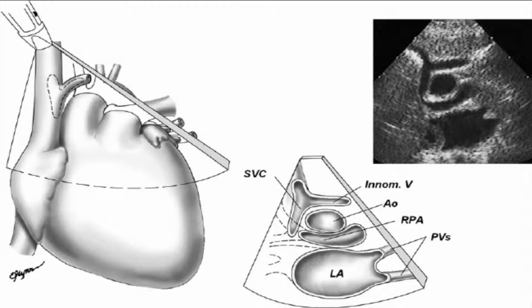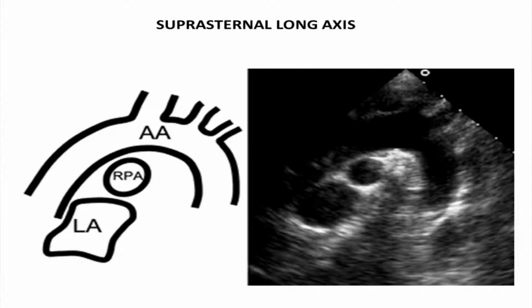If you switch to a short axis, when you point the indicator towards the patient's right or left, you're going to get the aorta as a circle, not really getting that arch, but you'll see the pulmonic artery right below it in a long axis, and you may capture some of those branches right above it, and then the left atrium at the bottom. So let's just review this a couple more times.